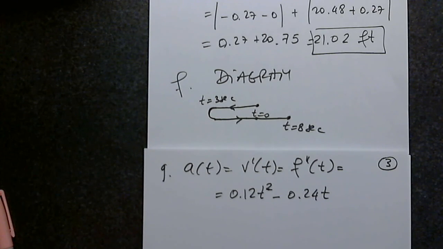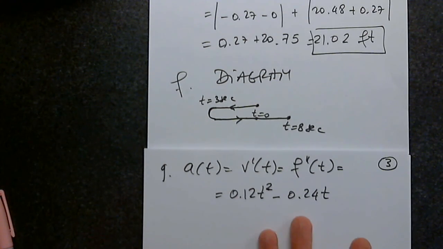Now, if the particle goes in the positive direction and the acceleration is also positive, again, two forces are working together, the particle is speeding up. But if the particle is moving to your right, but the acceleration is against it, which means it's negative, then these two forces are working against each other, so then the particle is slowing down. In order to establish what's happening, we will have to study the sign of both. We already studied the sign of the velocity, but now we have to study the sign of the acceleration.